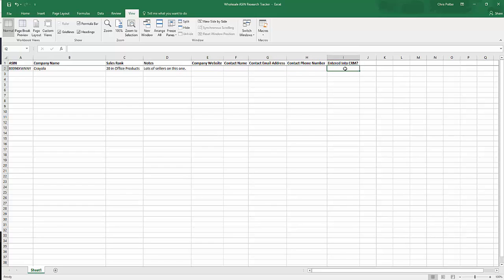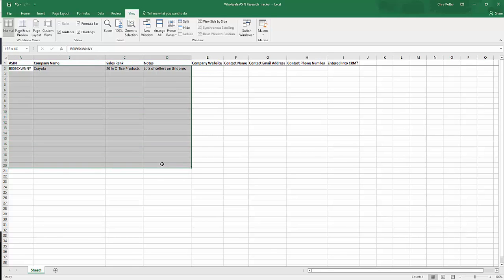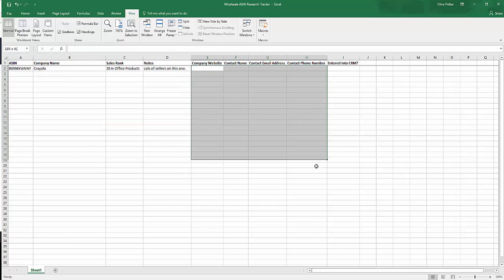Next after that, you want to actually enter them into your CRM if you determine that it's a good contact, a good lead to enter into your CRM. The reason I have these columns in here is that you can do this one of two ways. You can either immediately enter it right into your CRM without having to log it in here, or what I like to do is actually log them in here and batch process them. So maybe I have 20 companies here, then we knock out 20 companies over here, get all their contact information, and log them in.